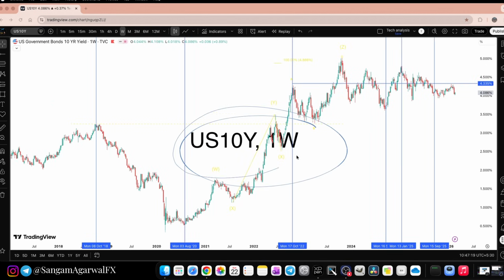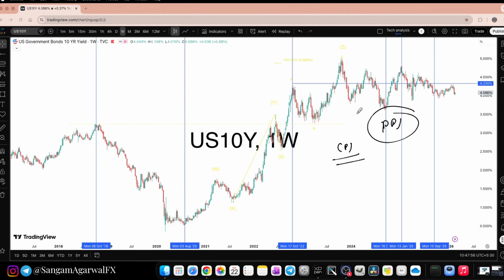You can see the 10-year bond yield weekly chart is the same as USD/JPY. Because everyone knows Trump wants a rate cut, and for a rate cut he can do anything. So first yield will go down, then it will stay down. This week you have PPI on Friday. PPI is a famous and important economic indicator. Recently we saw CPI lower than expected, falling. If, same as CPI, PPI comes lower than expected, falling.